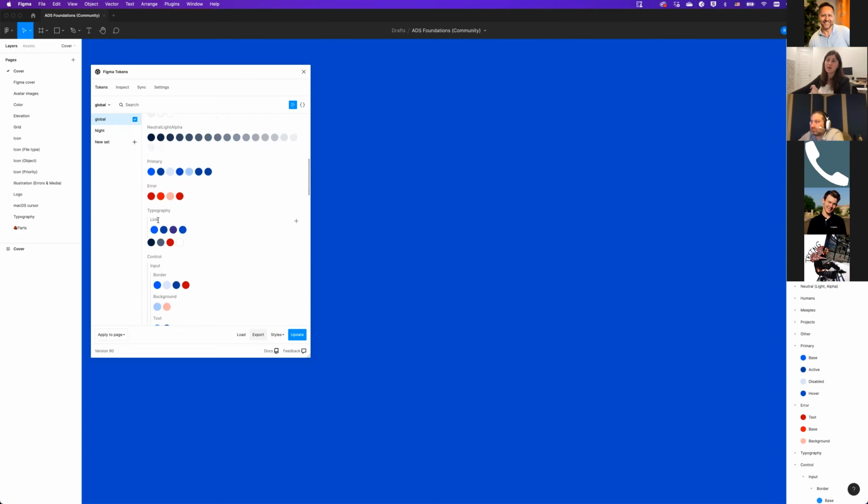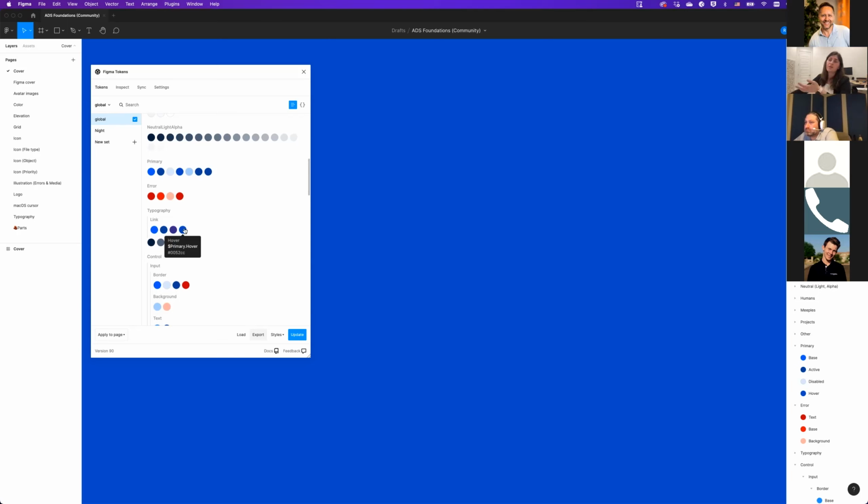So for things like typography, we've got a link here. Our link is referencing primary base. Link active is referencing primary active. See how this is making sense? Link visited is referencing purple. We haven't used purple yet, I just threw that in there. It probably should be another semantic. And link hover is using primary hover.